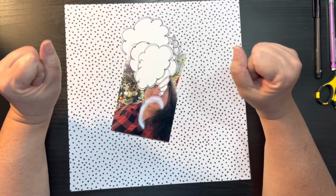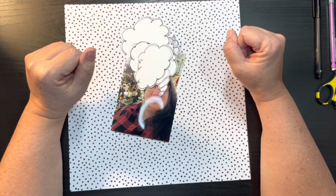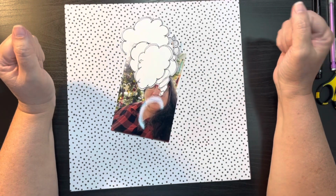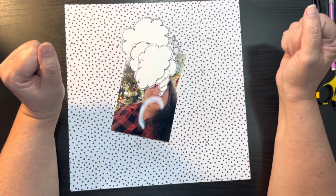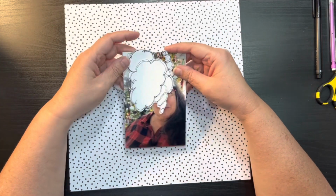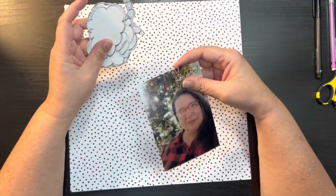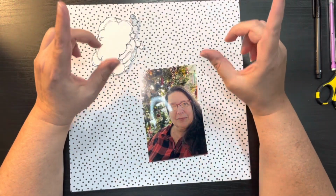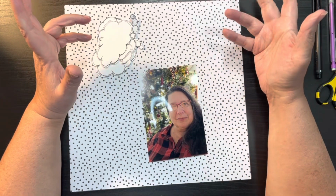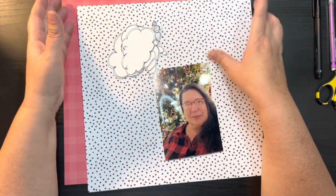I was approached by Nikki with Nikki's Scrapbooking Adventures. She is new to YouTube and asked if I would mind doing a layout and participating with goals for 2022. Now, I kind of struggled with it a little bit. I always want to support, but I struggled with the fact it was for goals because I don't usually have them, or if I do have them, I don't finish them. So I came up with my idea, and hopefully you're going to find it a little bit creative.